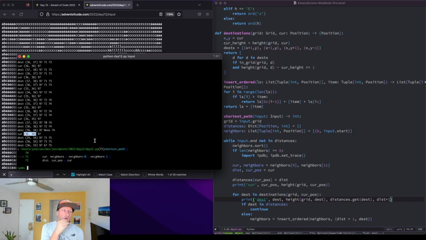So we go to all the highest heights that we can, instead of sorting on like the lowest distances.